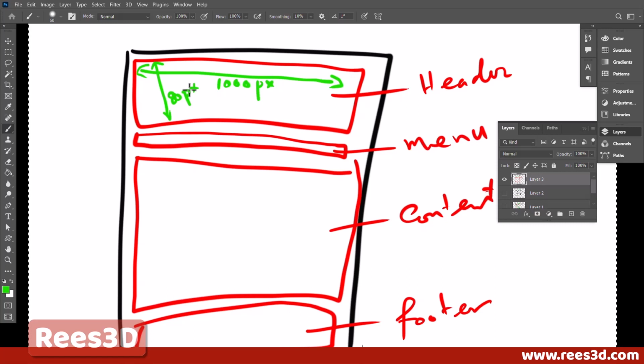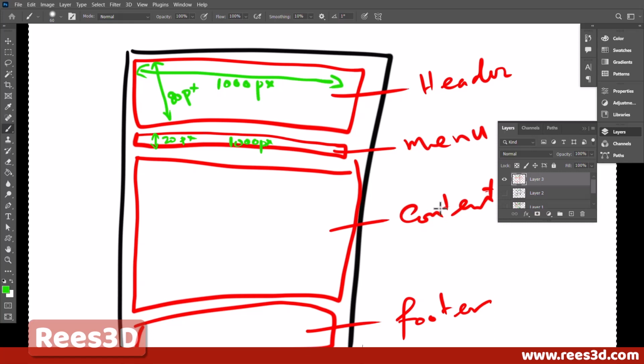So when I do that, I also need to tell what is the length of this menu. For example, this is going to be 1000 pixels, so this will also be 1000 pixels. And this height can be, let's say, maybe 20 pixels. I think 20 pixels might be too small, so maybe 40 or 50 pixels, that's totally up to you. But we need to start with something like this, and then later maybe we can change it depending on the requirement.